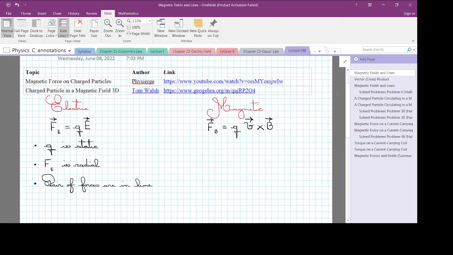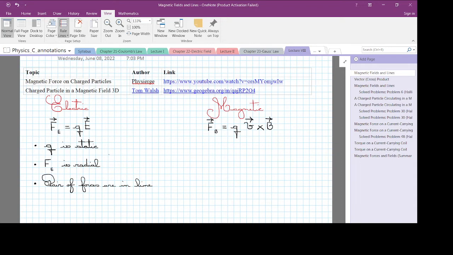Guys, I'm just recalling the electric force. The electric force has this expression that we studied in the second lecture. But the electric force is found for a charge that is static. The electric force is radial, and any pair of forces are in line. They act in the line that supports the two particles. This is very important. That means every two particles that you look at, for the electric force, those forces are going to be in the same plane.